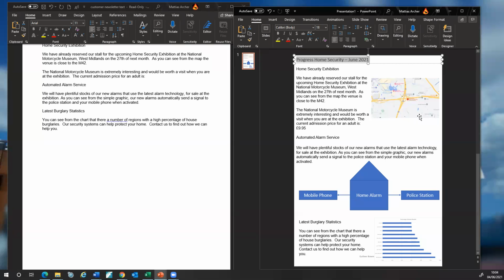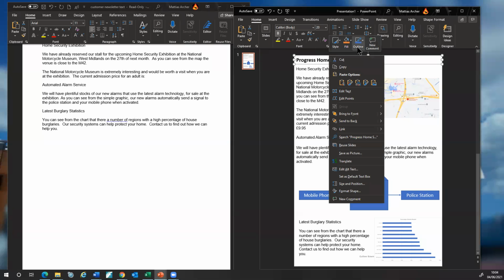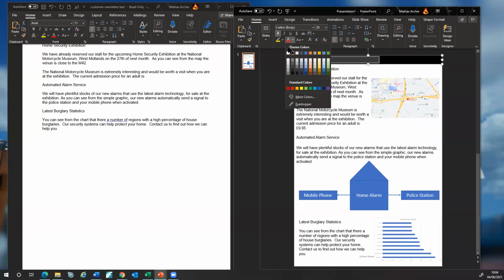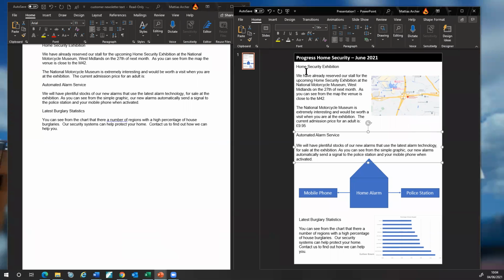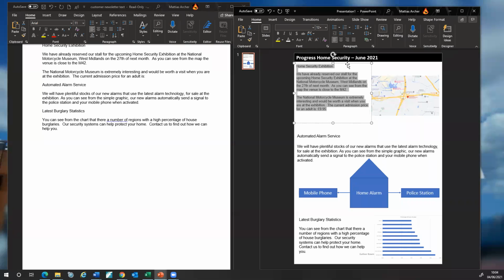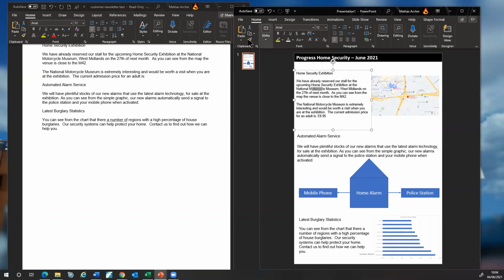So let's have a try. I want to bold that up, perhaps make it a little bit of a bigger title. What we could do is change that, and change my font color, so it gives a bit more of a sticky-out look. Now, looking at this, probably our text size just needs to come down a little bit, so we'll knock it down a point. I'll just replicate that using the format painter function throughout that.